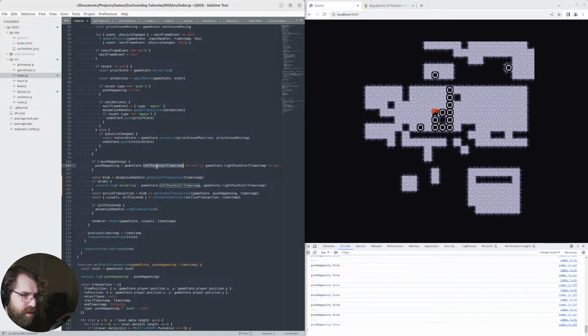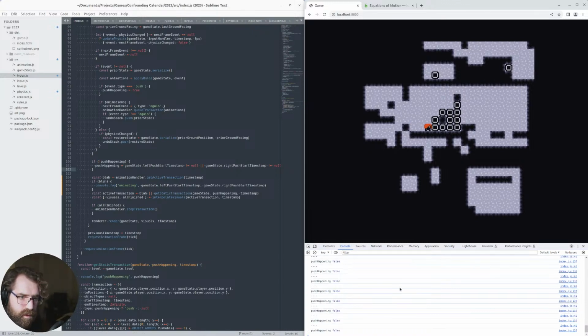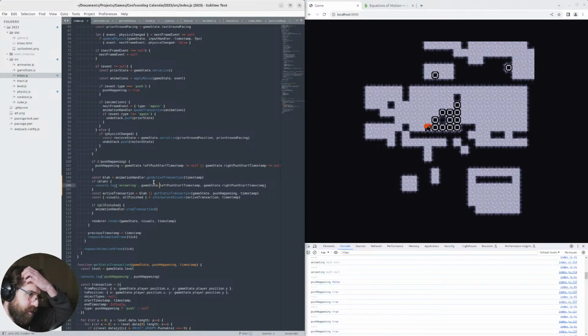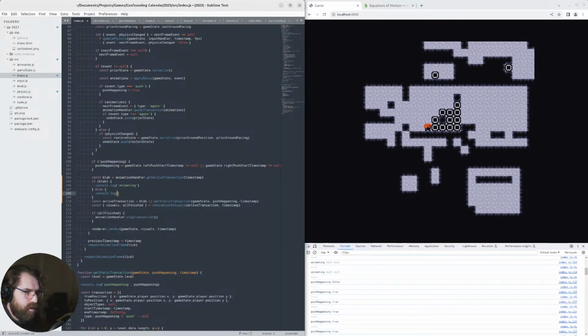So yeah, the issue is going to be that these aren't set. Animating, where's the previous animating? There, at the end of it. Push happening false. Oh, wait, I'm only logging that if, yeah, in that state, whoops. So I kind of want else console log that.